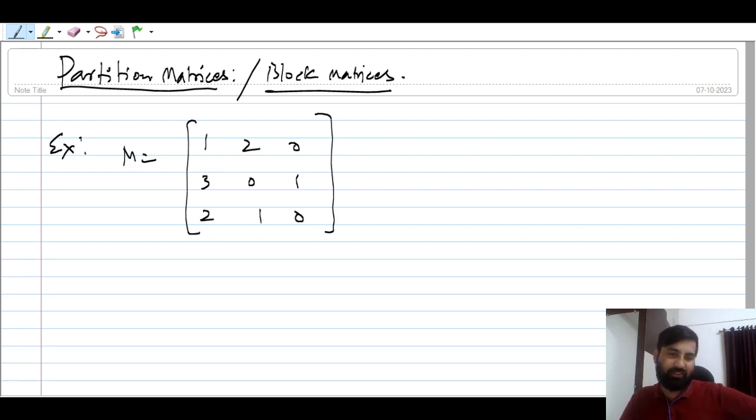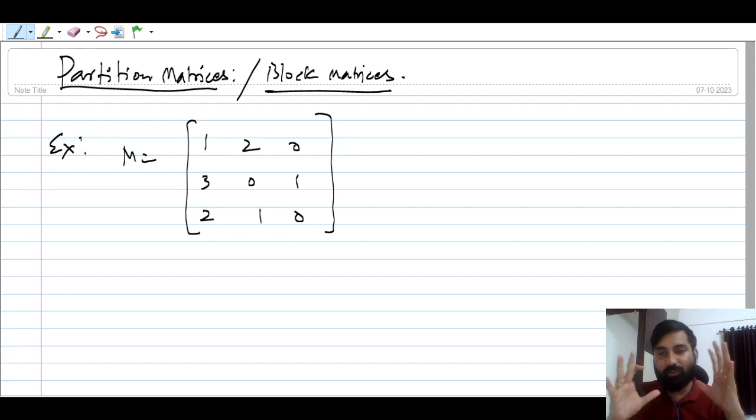This is a matrix we have been given in the question. Then I'm going to talk about partition matrix. From the name itself, this property I'm going to use. Partition is one of the properties you can use. And where do we use this partition matrix? We have to understand. You can say this is one of the modern ways of multiplying two matrices.